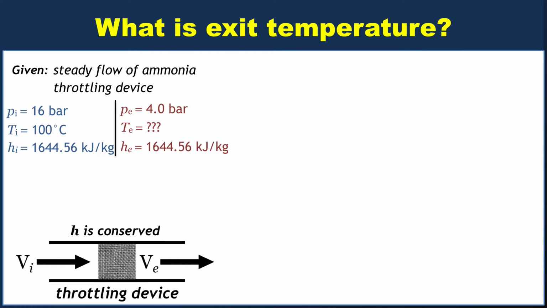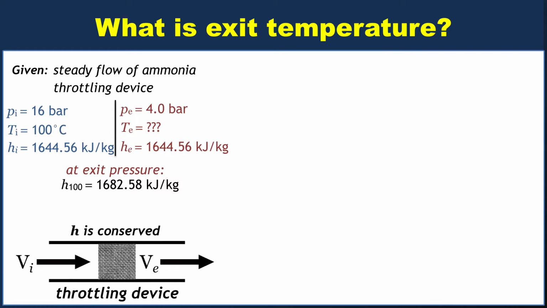Now, we can try and look up that exact value at a pressure of 4 bar to see what the corresponding temperature is, but you can imagine that the table probably won't contain that. So what we can do, if we look at the table for 4 bars for ammonia vapor, we see that at the exit pressure, there is a table entry at a temperature of 100 degrees C, so I'll label that H100. And again, this is at 4 bars now, which is why it doesn't match up with the value over there on the left for H sub I.